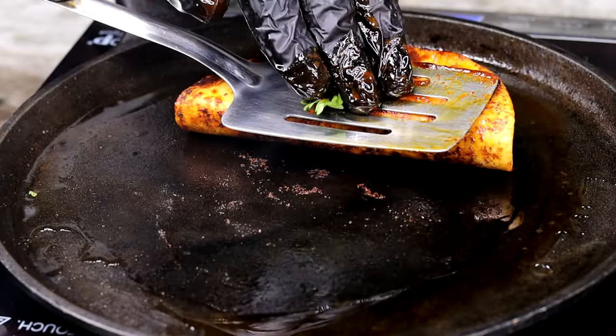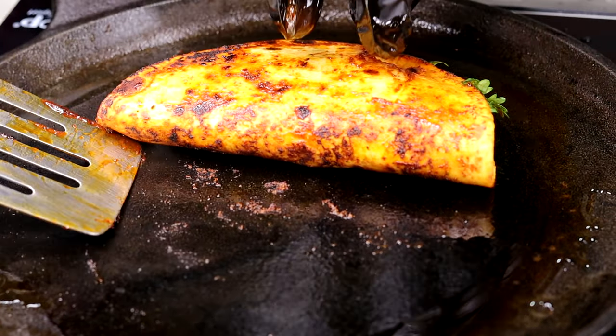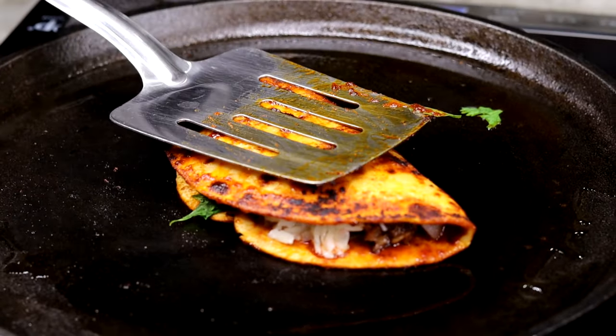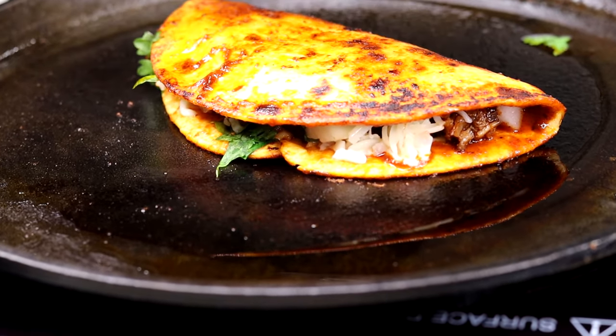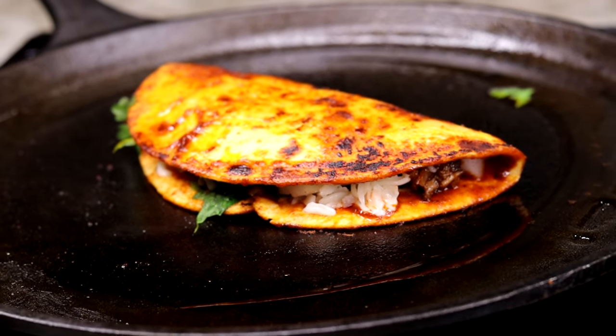Get that taco crispy, guys. Crispy. Get that birria taco nice and crispy, just like so, guys. Press it down, let it do its thing. Once that's all said and done, give it a flip so the other side could be just as beautiful as the first one. You're gonna see the flip in a second here, guys, and it is something beautiful.